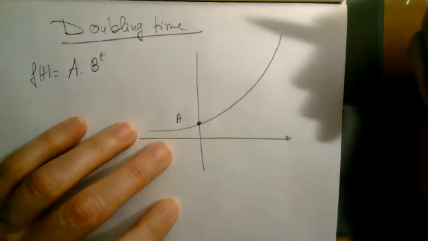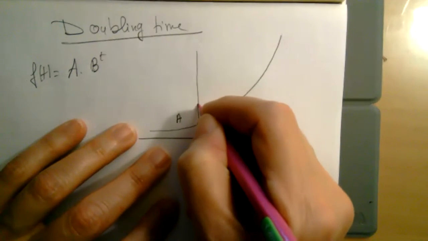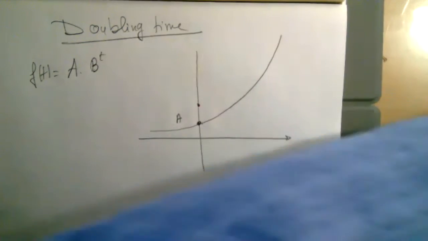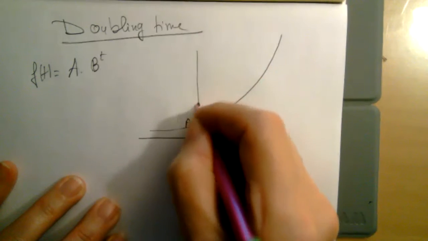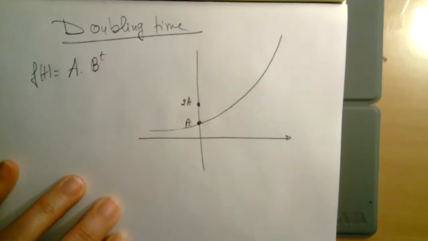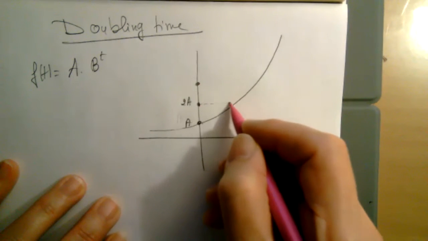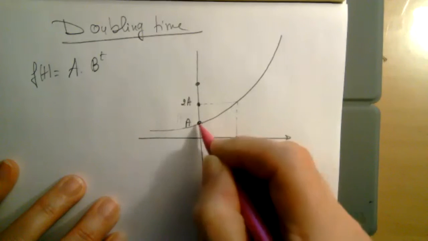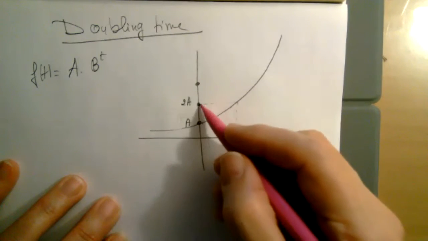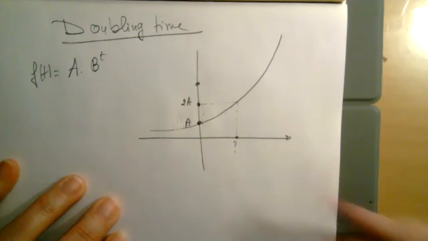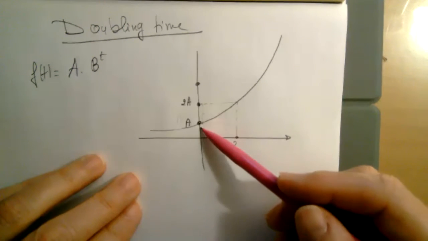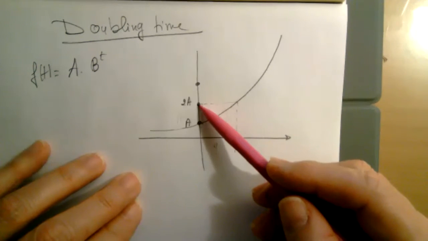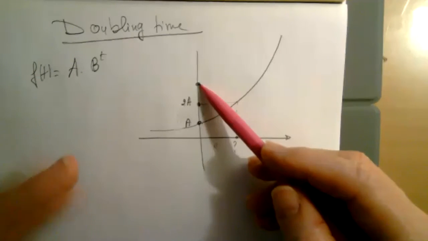This function keeps growing, and what happens to it is that at some point its value doubles. Doubling means its value is multiplied by 2. That's really what doubling is. So it's a, and then at some point its value is 2a. It's multiplied by 2. And then it's multiplied again. It becomes 4a. The doubling time is the time needed for the function to double its value. That's what the doubling time is. It's the time period required for the exponential function to double its value. So it's 100, how long is it going to take to grow to 200? It's 200, how long is it going to take to grow to 400?